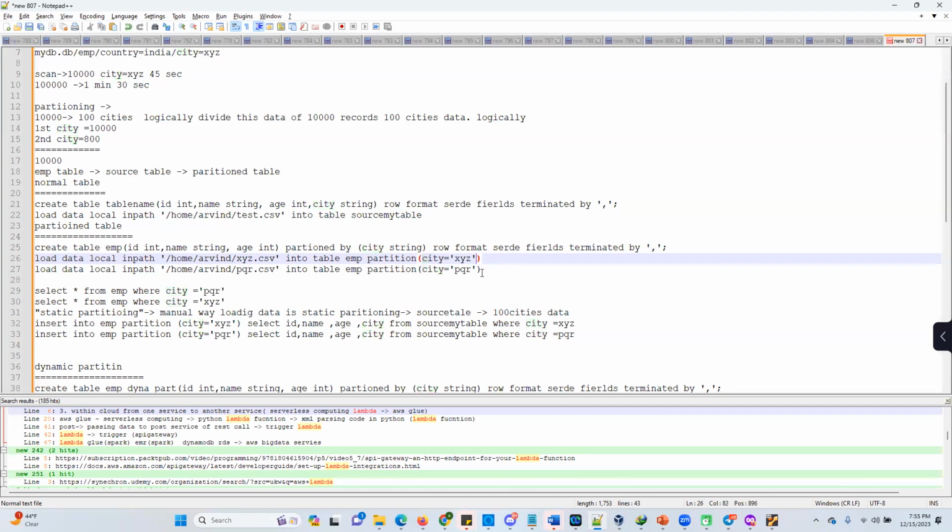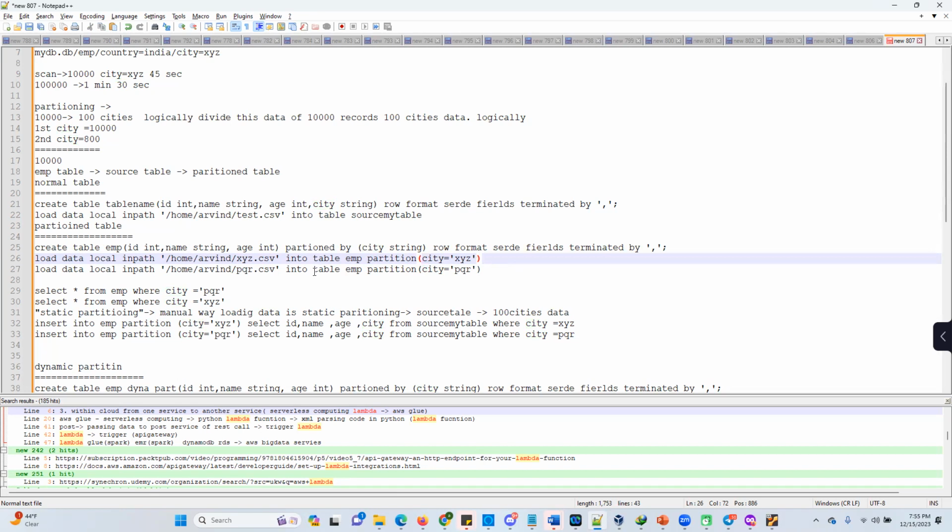So this is the sequence you have to maintain while loading the data or while creating the table. Everywhere the partition column sequence should be correct. Right now, suppose country comes first here, and even in the partition the country will come first. Otherwise, it will confuse, right?